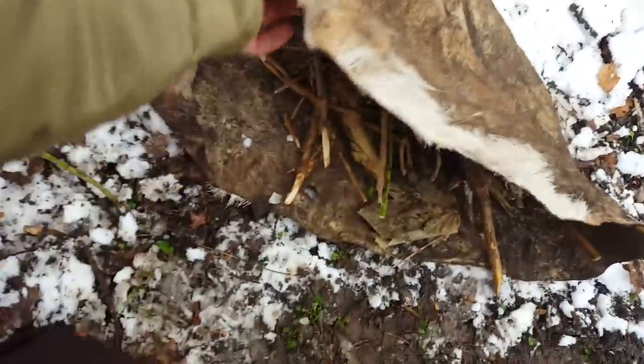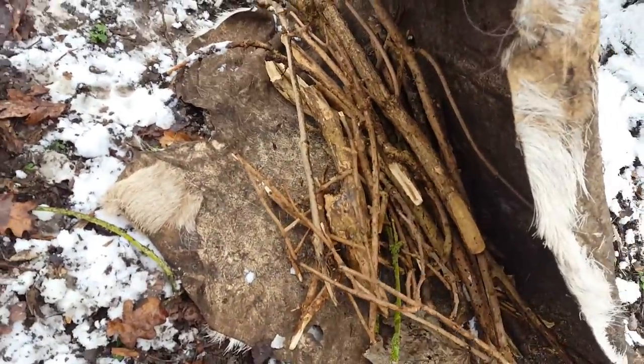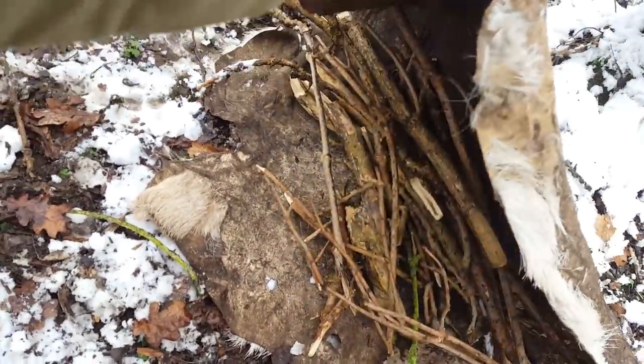Here's my selection of dried sticks. There's some thicker, thinner, and extra thin sticks in there. So I'll leave that there for now. Actually, I might move those into the little shelter.